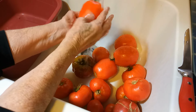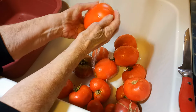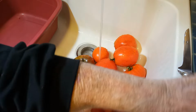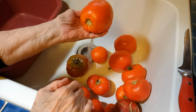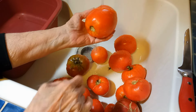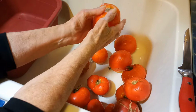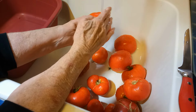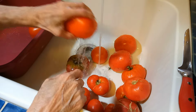So the next step is to wash them, and watching someone wash a whole bunch of tomatoes can be pretty boring, so I'm going to take this time to share some information. According to the National Center for Home Food Preservation, you can't safely can previously frozen vegetables, but you can can previously frozen tomatoes in some well-cooked recipes.